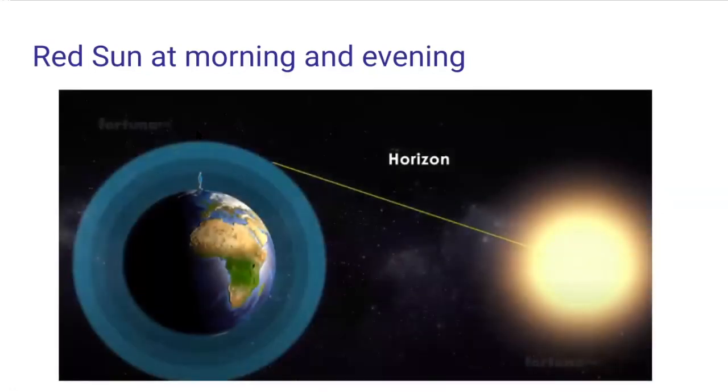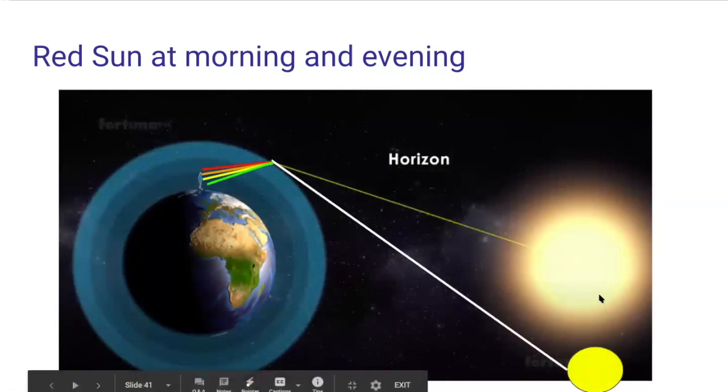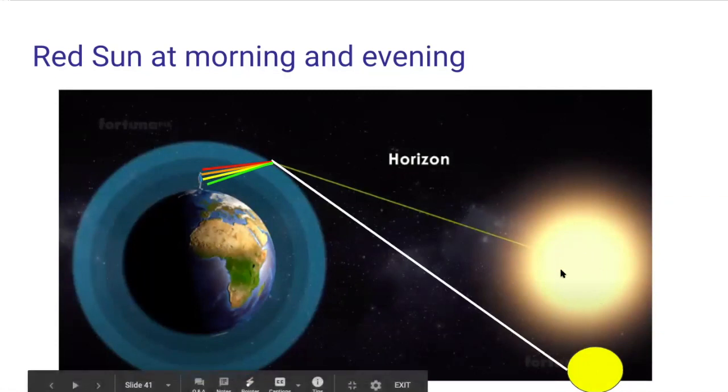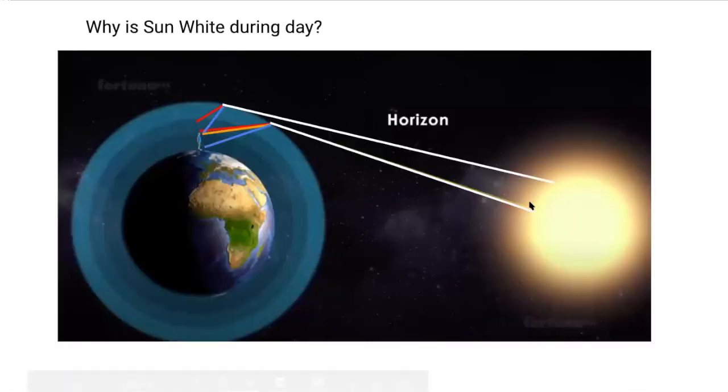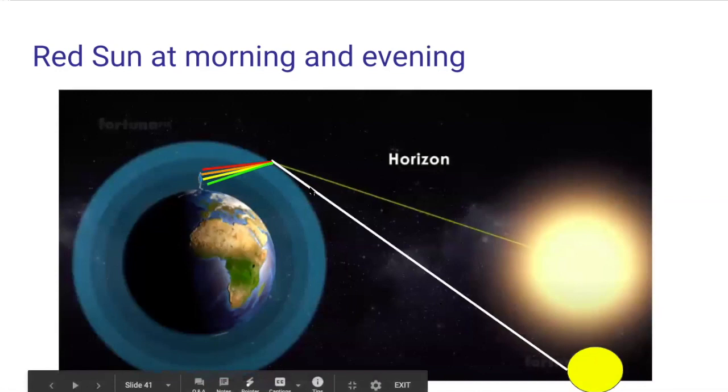But in the morning and evening, what happens is the sun is not here, it is very far. You can imagine the earth has rotated, so the sun will not change its position, but we will feel like the sun is here, because of the earth's rotation. So the sun is far, then its light has to travel a longer distance. So this ray that was there, of the two rays we had, this ray will not be there. Here only this long ray will be there.